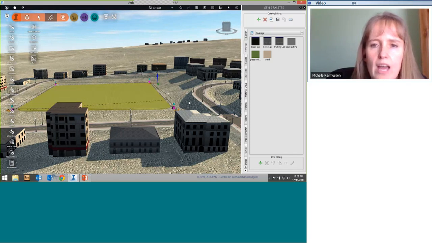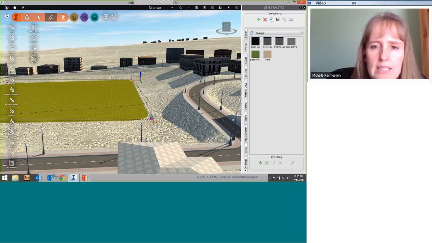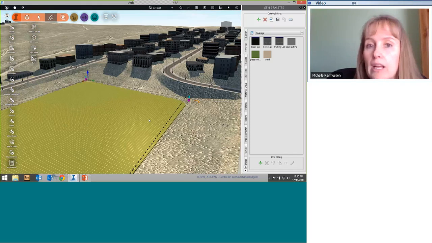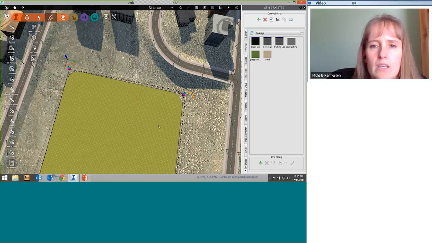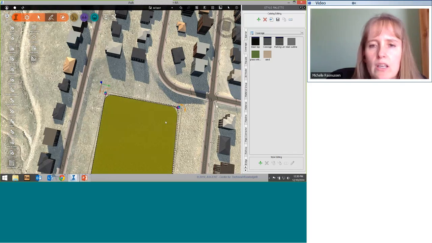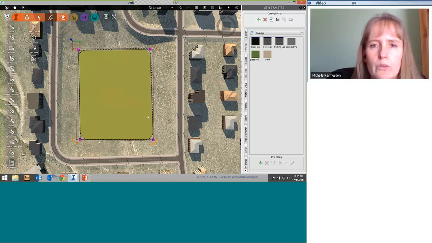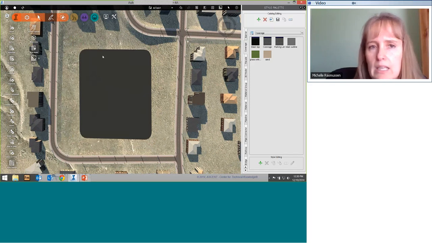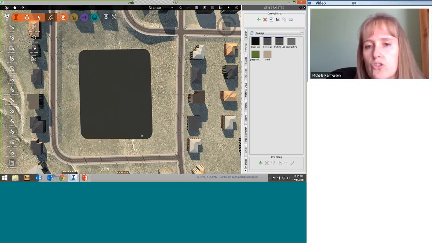And as I do that, you'll notice that it's automatically shaping the terrain around it rather than just being buried. Okay? So that looks pretty good, but maybe I need a few other things. Maybe I need a parking island in here so that I end up with a curb and gutter and a parking island to separate the school from the street.